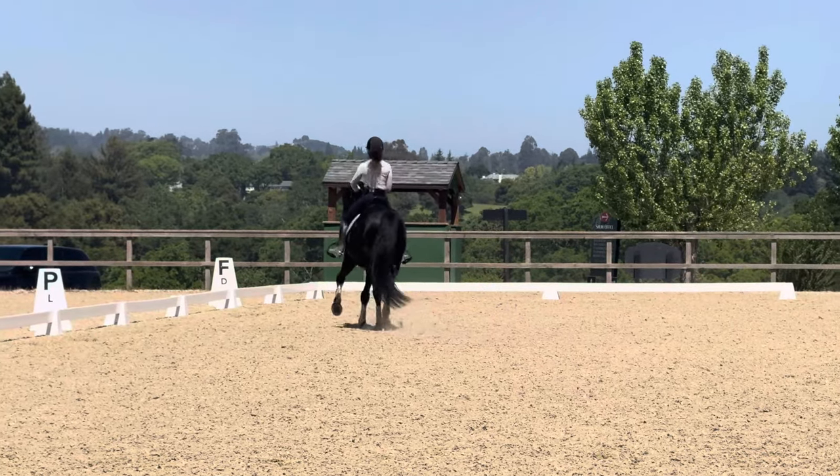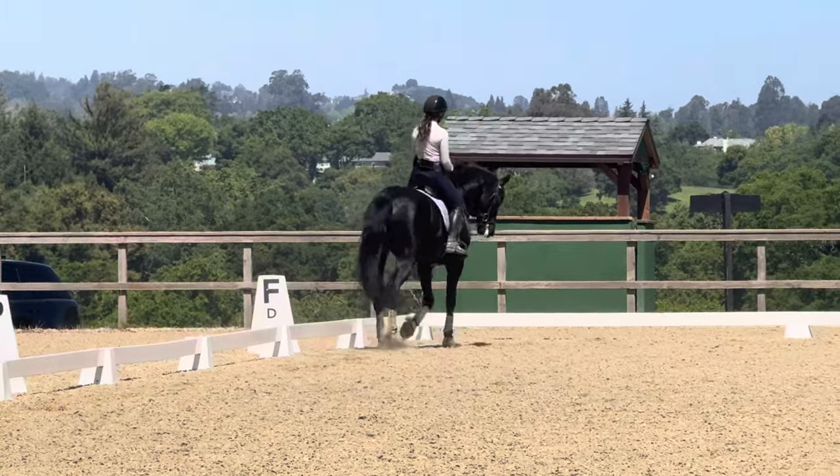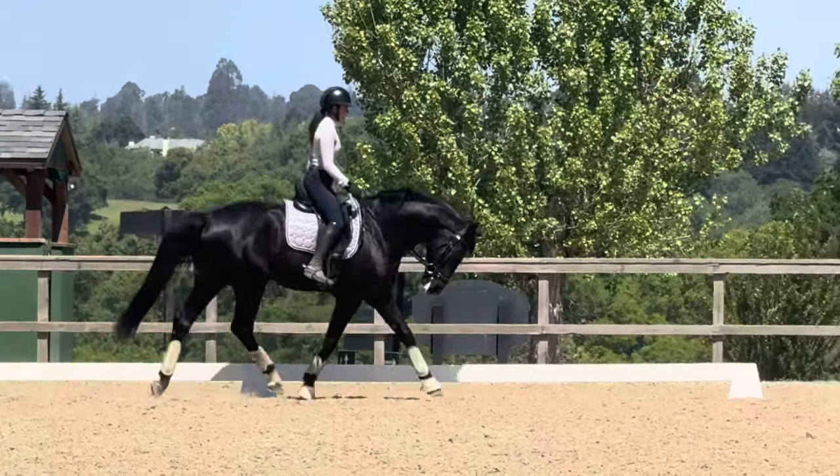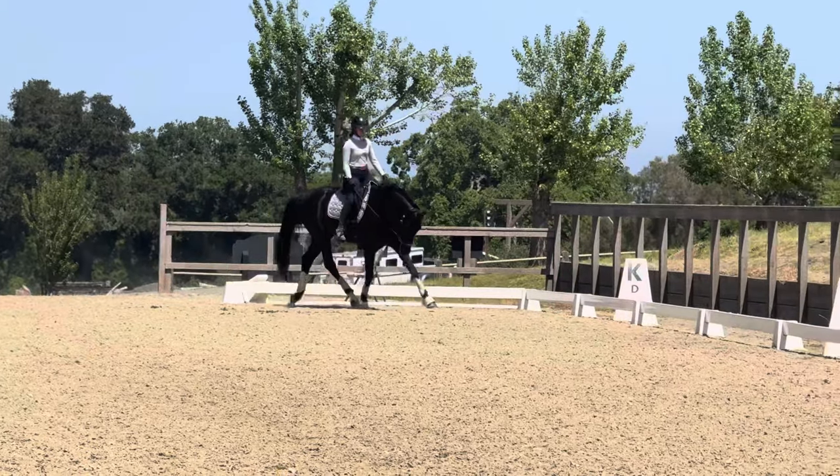Awesome, from the back to the front. Rising, drop, let the reins out of your hands. Quick, quick, quicker in your rising, drop, quicker.